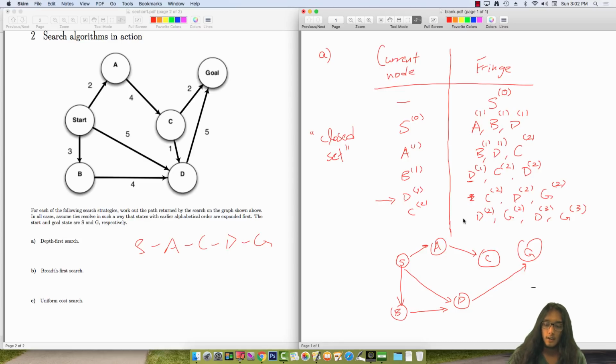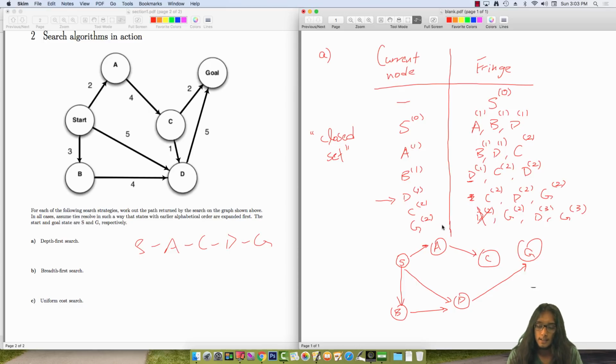Which means in this case, it would look at D, it would say, okay, D is my best choice, but I've already visited D, so I'm going to pass on that. So it's not going to visit D. It's going to visit the next one, which is G. So the next one to be visited is G with depth 2. And at that point, we have a goal state in the left-hand column, and the algorithm has completed. So the BFS algorithm has completed as soon as it sees a goal state in the left-hand column. So we're done at this point, and what is the path that we return?